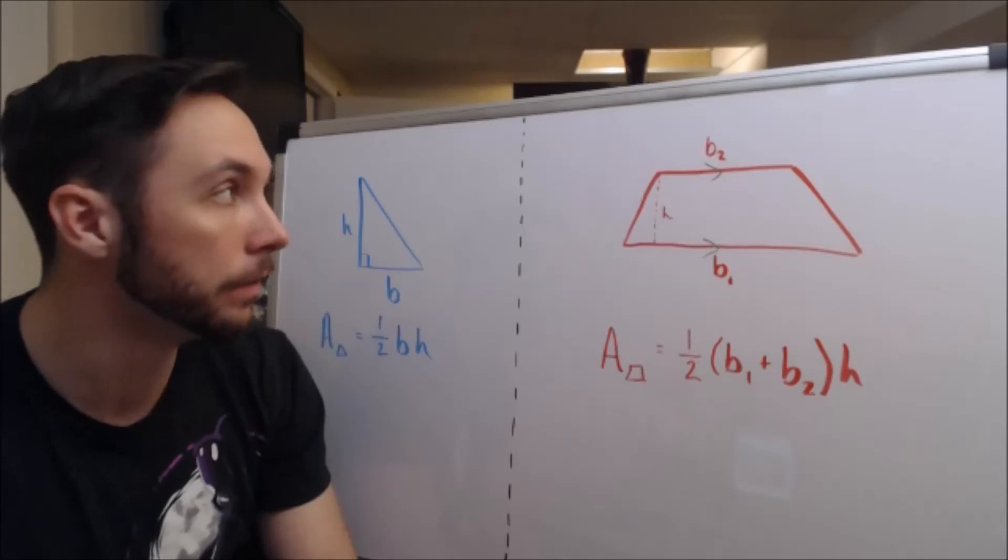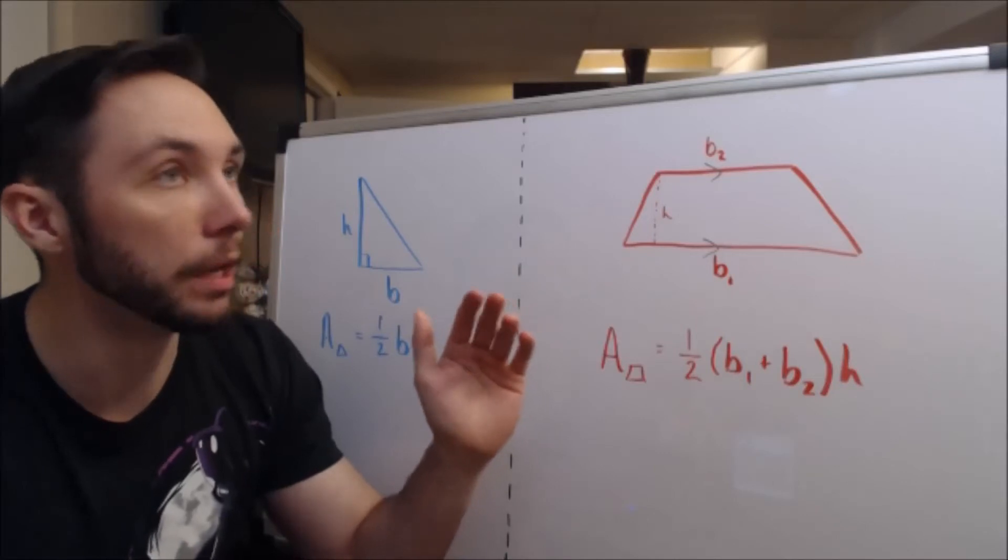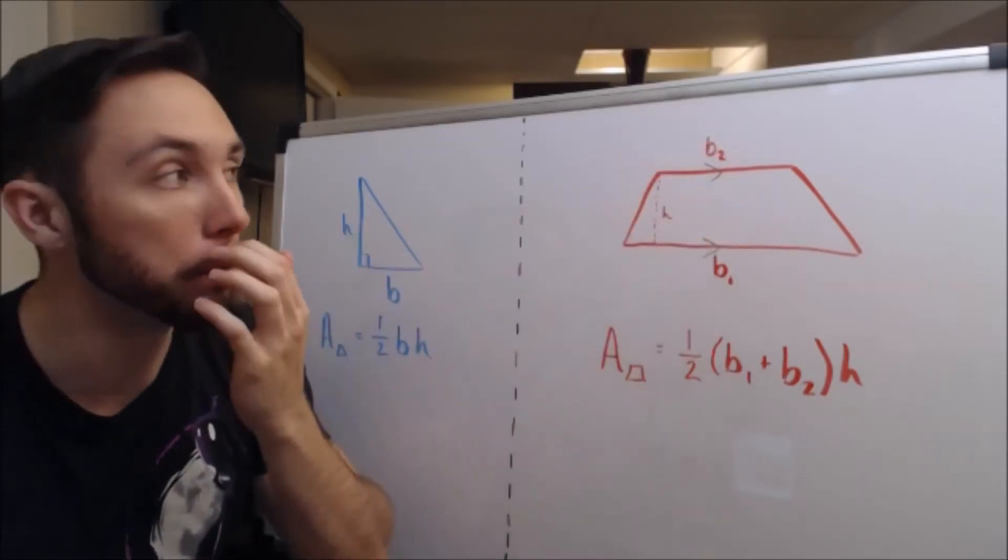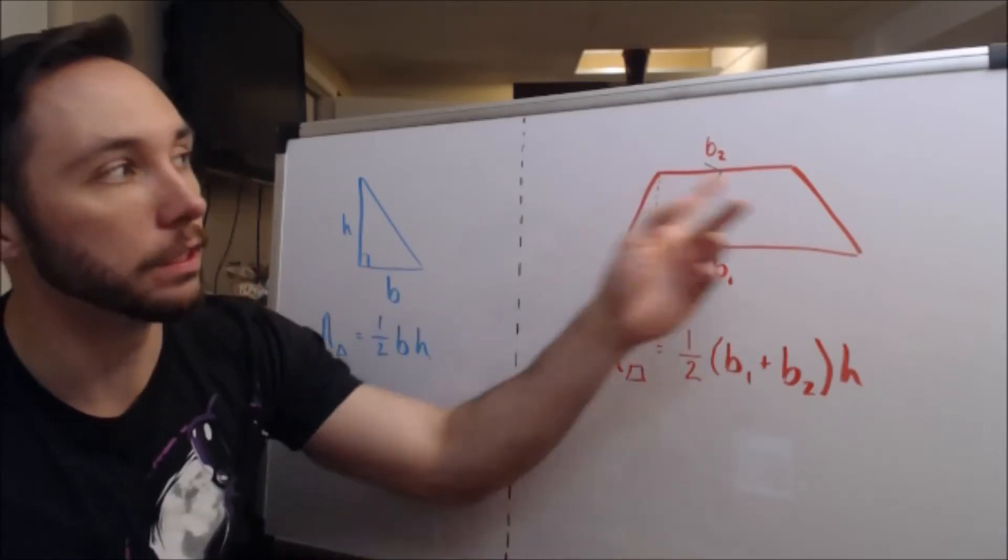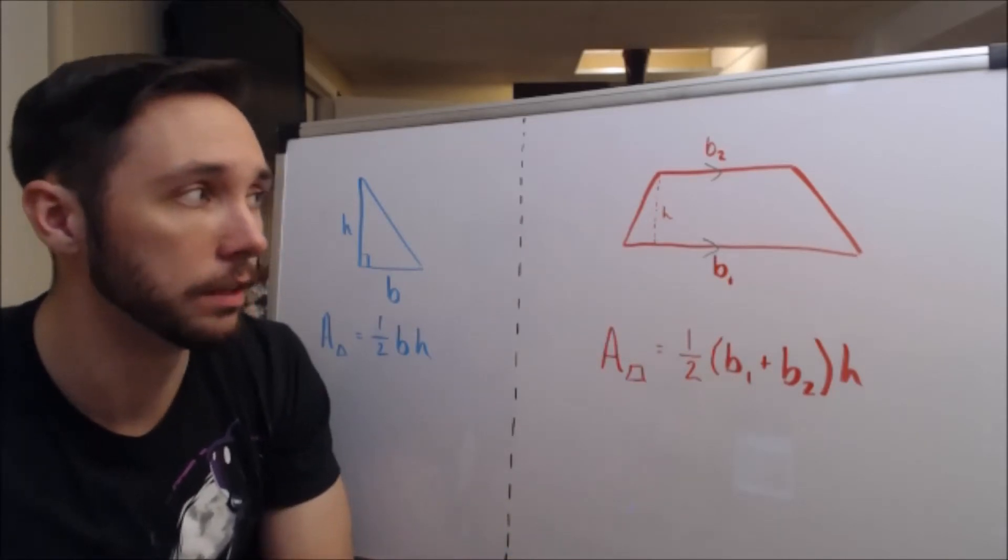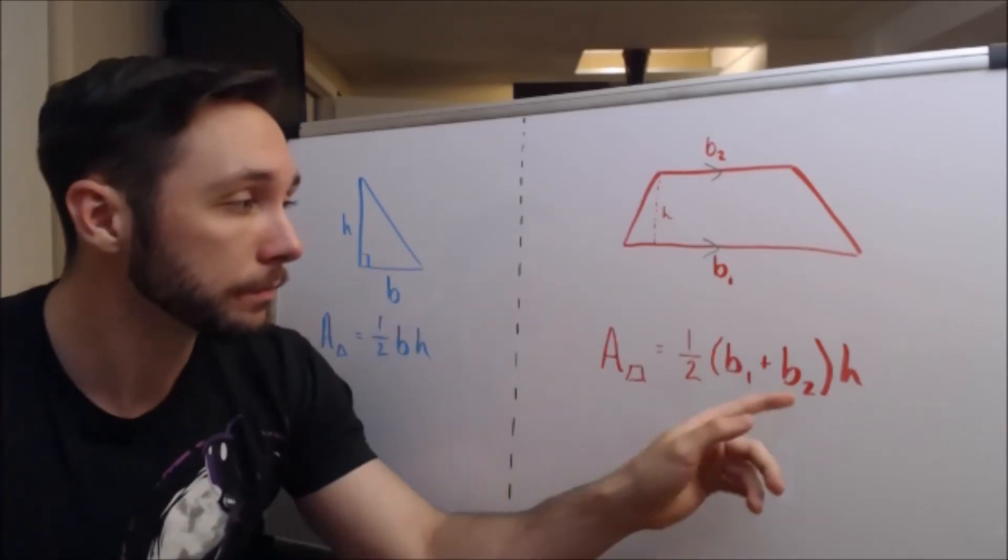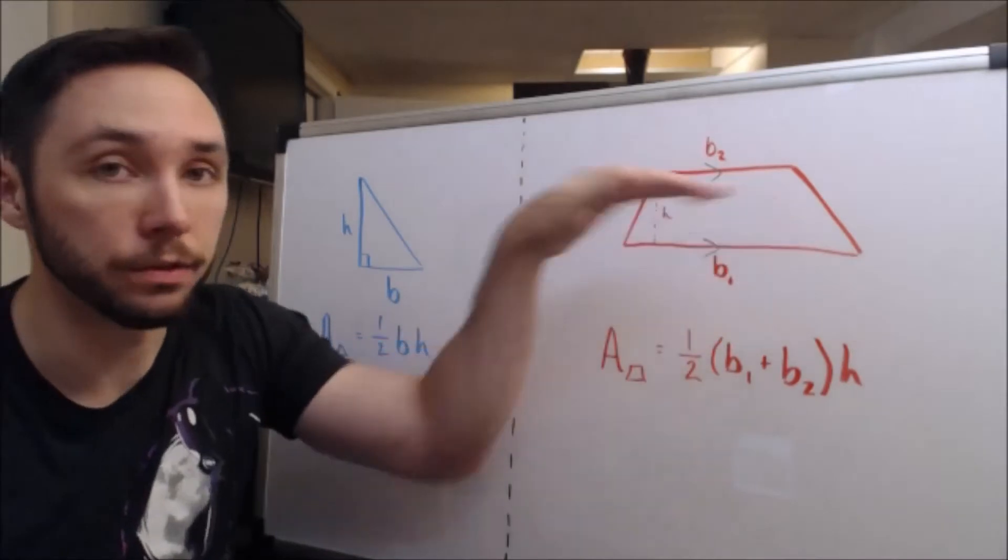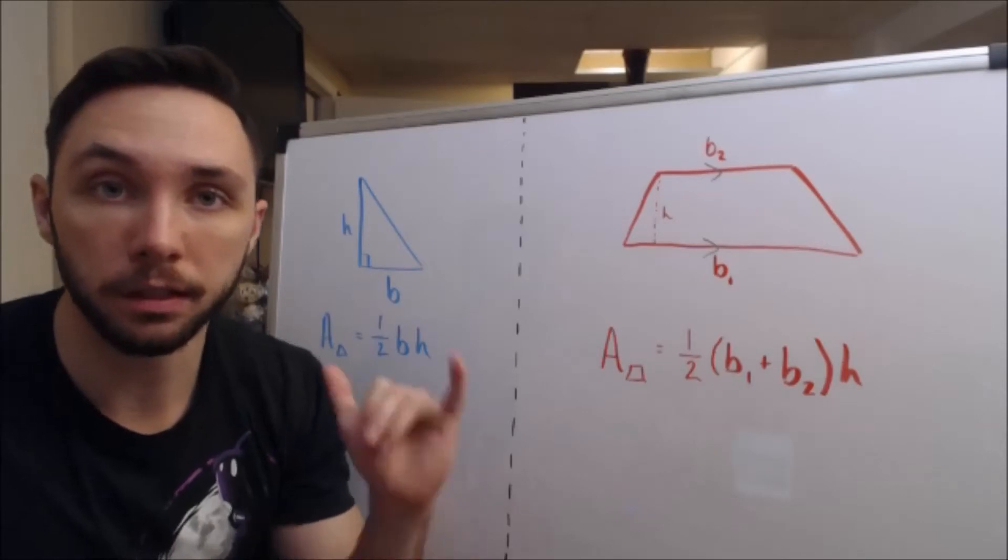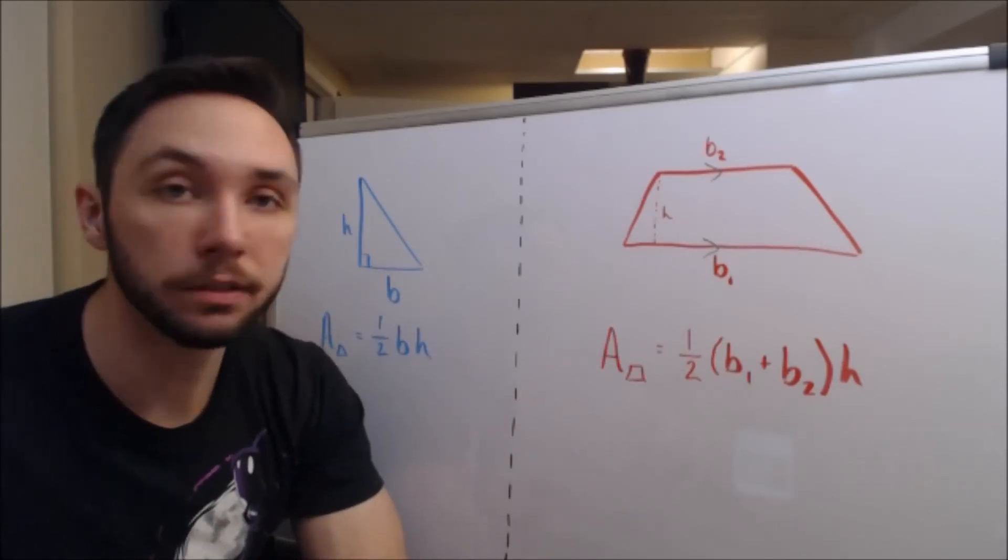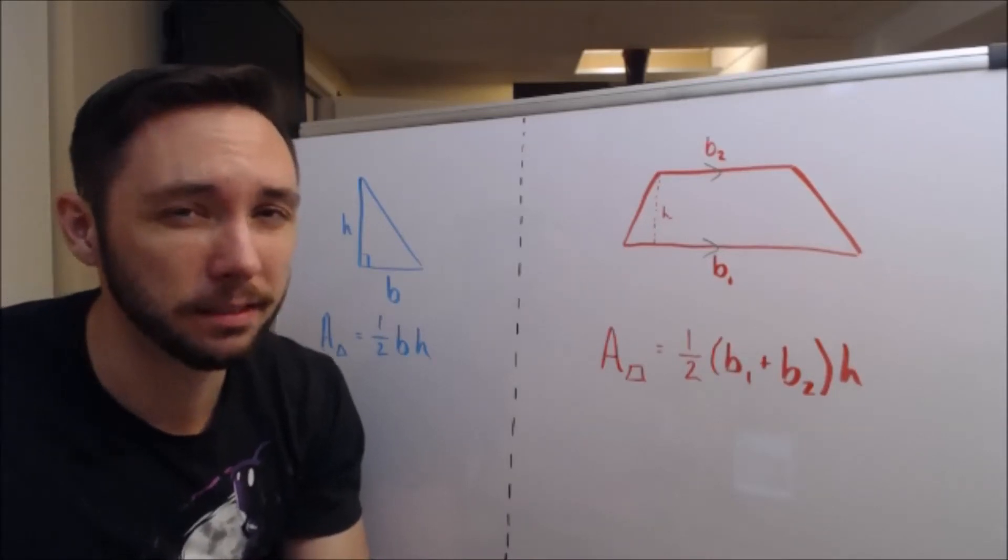Second area, area of a trapezoid. Note I've drawn in what appears to be an isosceles trapezoid. And really the only main prereq is that you have two or one pair of opposite sides that are parallel to one another. So it doesn't have to appear to be isosceles. You'll notice that the proof trapezoid certainly isn't. And that area is one half and then the quantity of the sum of the two bases, so the bases being those two parallel sides, and then multiplied by the height. So we're going to be using these two areas, these two equations to prove the Pythagorean theorem. Let's actually talk about what the Pythagorean theorem is though in the next little segment.